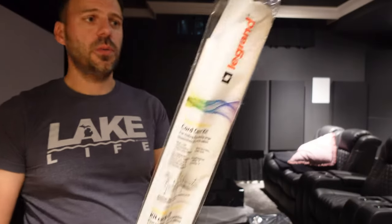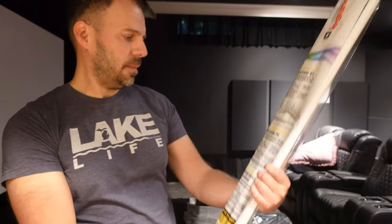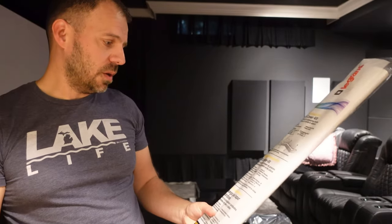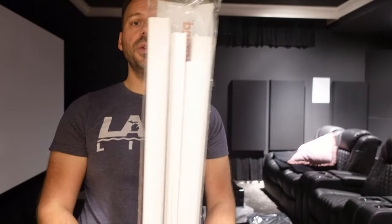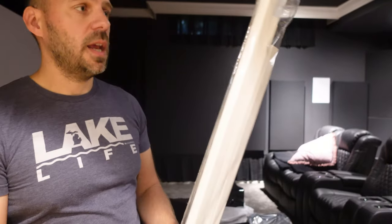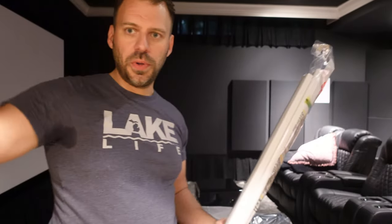Lastly, from Home Depot, I picked up a Legrand high-capacity cord cover kit — a multi-pack that comes with some connectors and elbows. I won't really be using those, but it was an efficient way to buy a bunch of length. I bought two of these kits. There are four three-foot nine-inch sections of channel in each. They're sticky-back — you peel off the film, stick them up on the wall, and they have a little locking clip. You lay the cable into the top and clip them back up. I've had the other ones in here a very long time and they haven't come down. Let's get started — step one: take all the curtains down and get ready to run these wires in a new way.